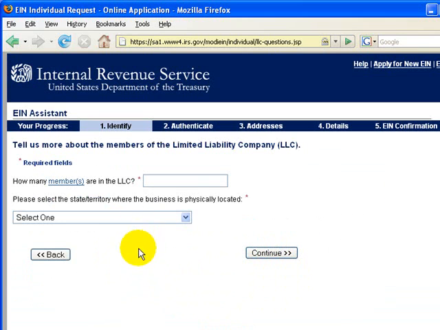Now, I'm going to be filling out some personal information as we go through this process. So from time to time, I'm going to blank out the screen, because this is more of a tutorial on how to do something than how to get access to my bank accounts. So right now, I'm going to blank out the screen.